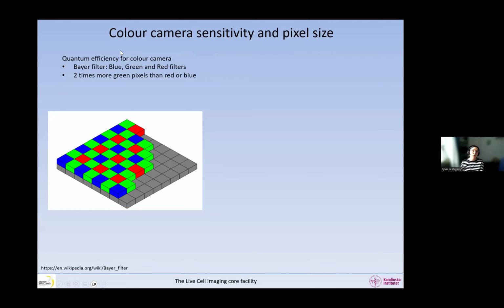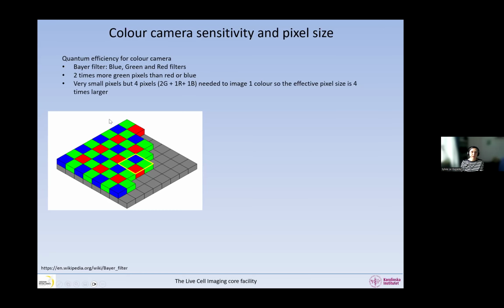So when you use a color camera, we have a special filter on top of the camera chip. So these are all the camera pixels. And these filters have a color, and they're organized like this, so that within a block, let's say we have 2 green, 1 red, and 1 blue. And this is meant to represent the human eye. So it's designed to match the human eye, where I was telling you that our eyes are very sensitive in the green and less sensitive in the red and the blue, and everything else we cannot see at all. So this is the reason why there's twice the number of green compared to red and blue. So this is called a Bayer filter, and this has blue, green, red, and green.